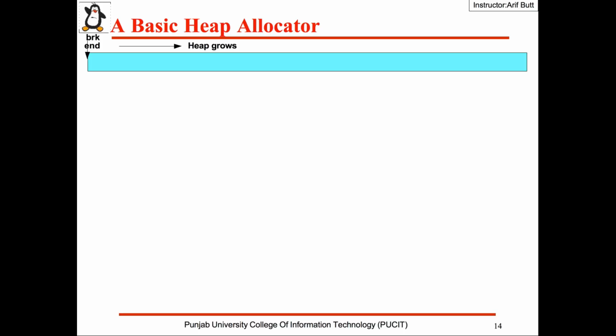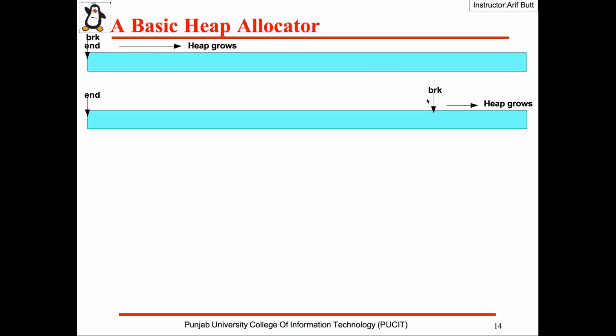Let me now describe how a basic heap allocator works. This diagram shows a horizontal view of the heap when a program starts executing. You can note the brk and the end. They both point to almost the same location. On the first call to malloc, the program break moves ahead some multiple of page size, providing you a contiguous memory allocation area to play with. Now within this area, the program keeps on allocating and freeing chunks of memory. So after some time, we have some allocated blocks and some free blocks within this area.